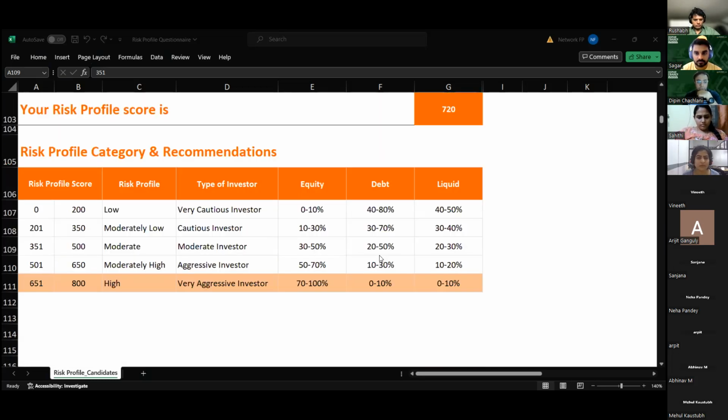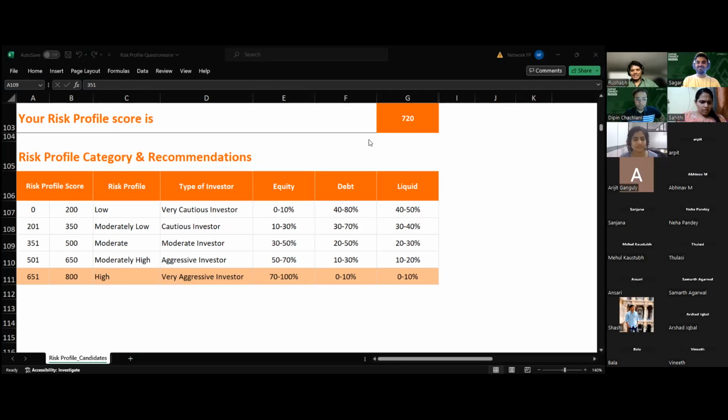Okay. So you'd be able to see some kind of a recommendation also, but this is not a recommendation for sure, just a quick guideline or suggestion based on your score. 510, Tulasi, Sagar 620, Rushabh says 560, Arpit says 510, 480 moderate. Yeah, super. We have some risk takers in the community. Absolutely. 590 says Pragya. Good.